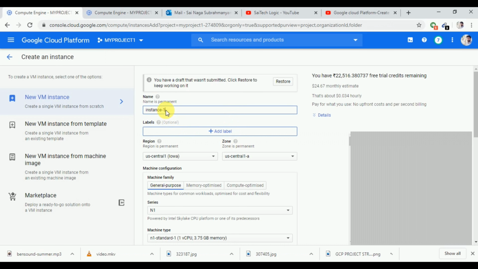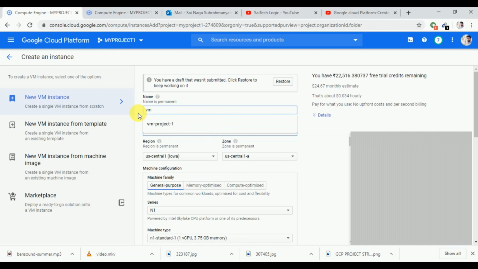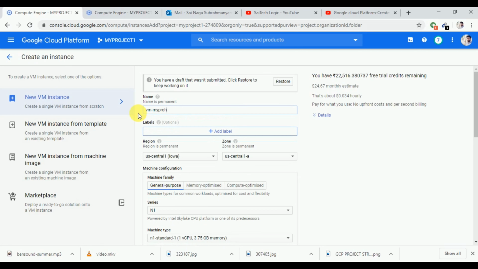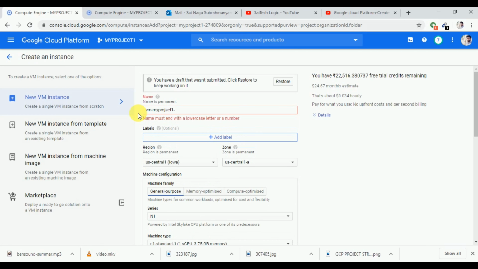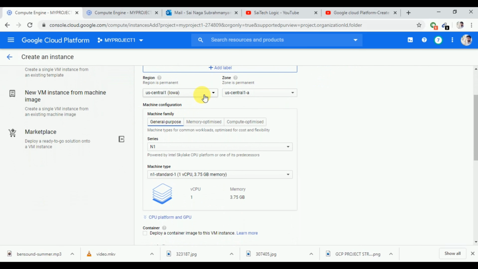Now I'll give the instance name as VM project 1, instance number 1. Okay, which region? Taiwan, right?